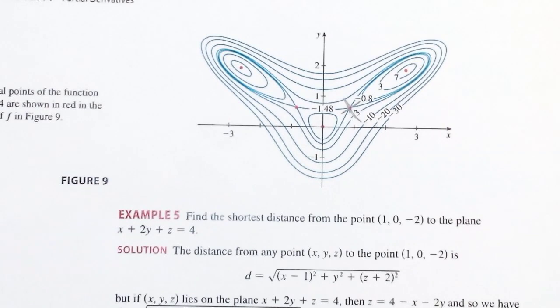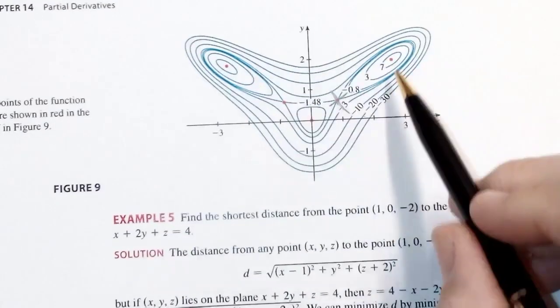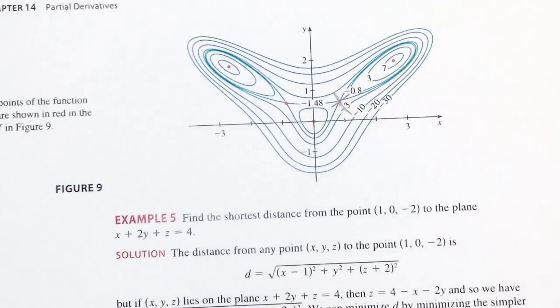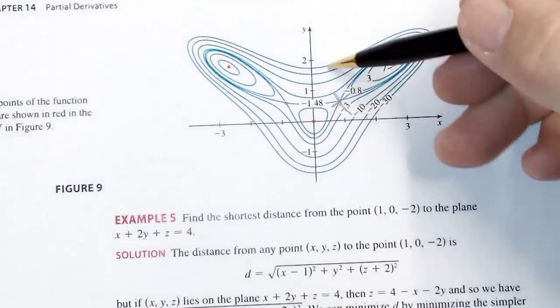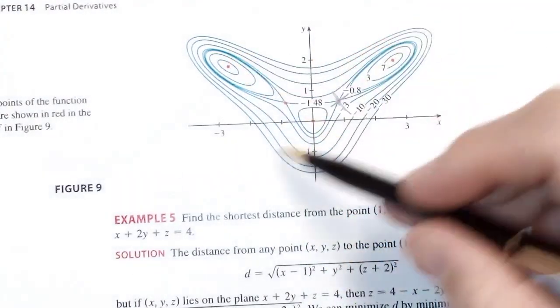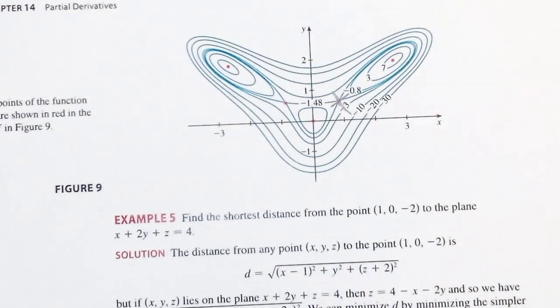How many saddle points do I have? I've got 2 of them, one here and one here. And we can even see if this is a maximum and this is a maximum, then this line would be an upward curve and we'd be going down in this direction. If this is a maximum and this is a maximum, I have that up behavior and the down behavior perpendicular to one another.